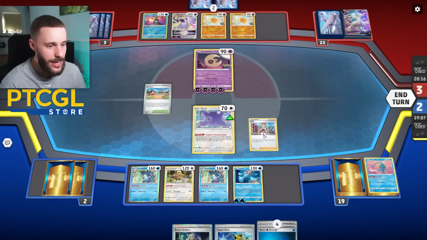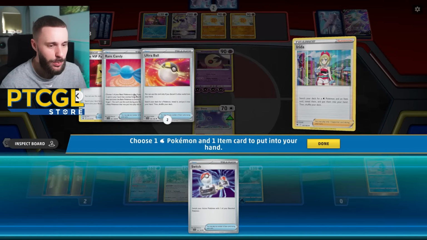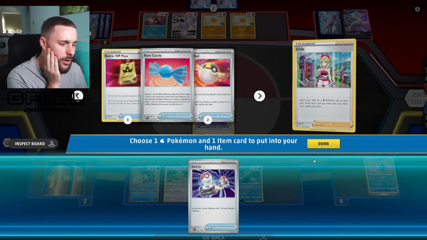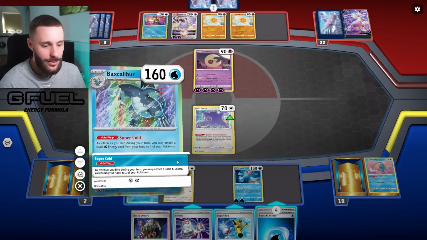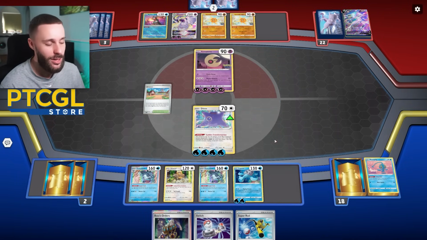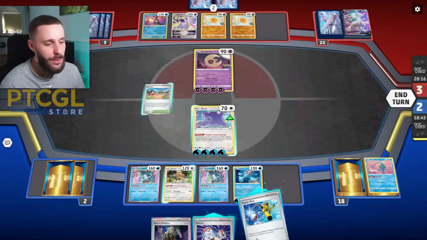Irida, can that get me anything here? I mean, to be fair, it's better than playing nothing. Gets me a switch. I'll take a switch. Oh, do I go for an Ultra Ball, try to thin? No, I'll take a switch. That's fine. All right, there is the Bax Super Cold coming in, and that's 4 energy on the Ditto. I love how quick it is now. That's lovely.